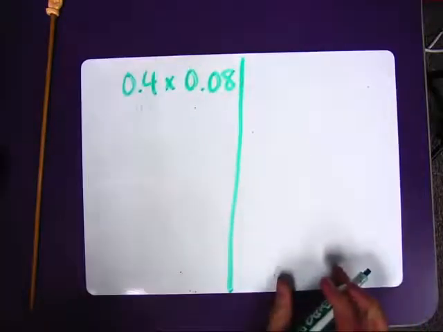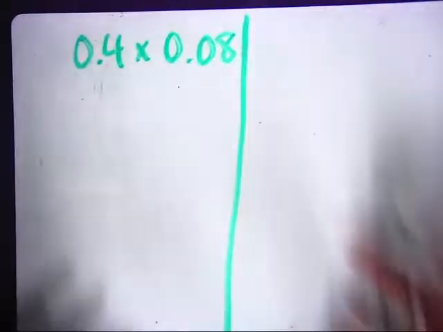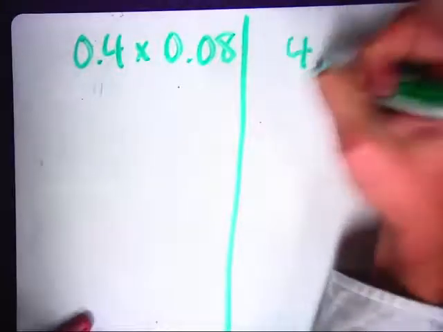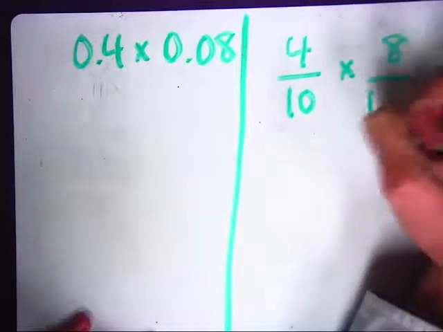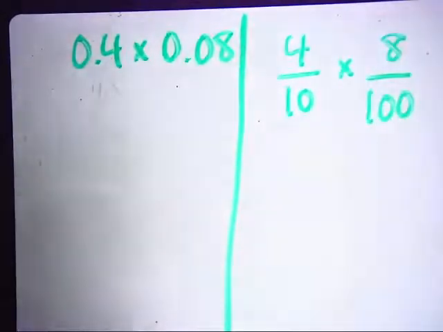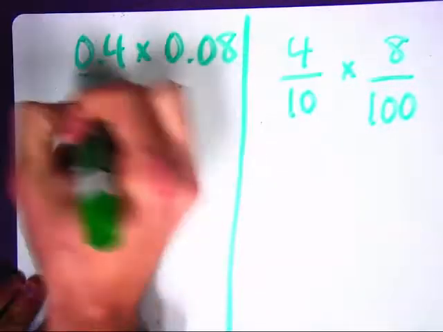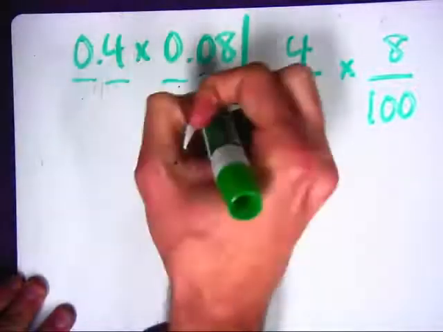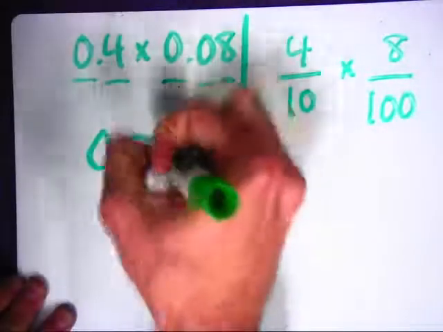I'm going to zoom in just slightly here. Okay. We're going to do 4/10 times 8/100ths. Cool. Where do you want to start? Let's try this decimal math. So I see that this has 2 digits. This has 3 digits. So I'm going to put the number with more digits on top.